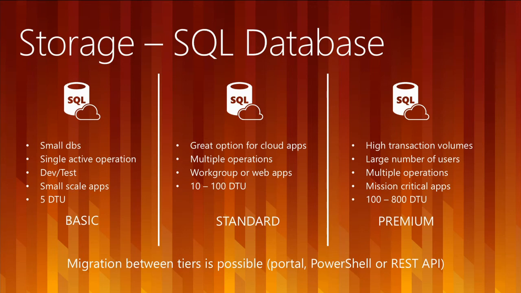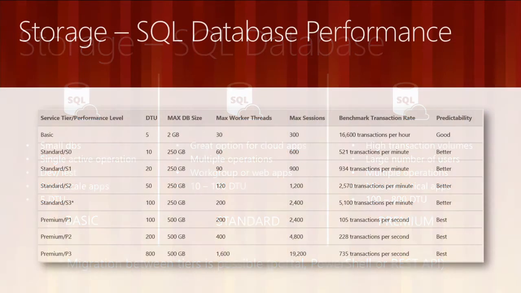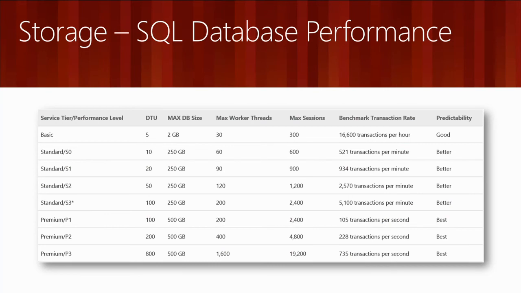So just having a general sense for these kinds of things, I'll pop over to here because this probably explains it a little better. We basically have our transaction rates here. Again, it's not necessary to memorize each individual one, but have a general sense for where they line up and where they differ. So if we have something in a basic SKU and we're trying to do a large number of sessions, it's probably not going to work out. If you see a test question saying that they need to support 10,000 users, you're not going to be using a basic SKU because there's no way it's going to be possible to do that.